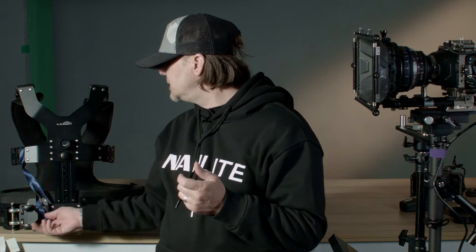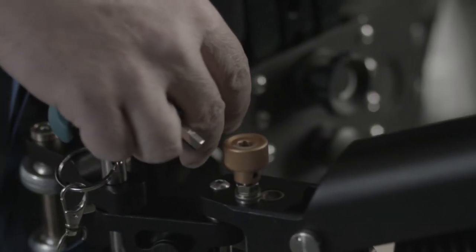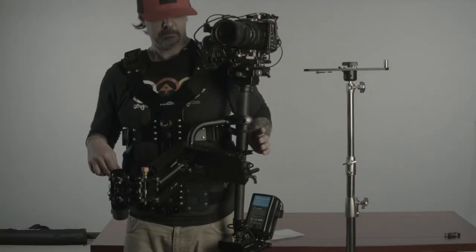But another positive here is going to be the adjustment on the arm. You got full adjustment of your back and forward and side to side. So with these knobs here, you can perfectly balance your arm there and have your Steadicam just kind of sit right there without any hands, and it should never move. That's a great thing about this.